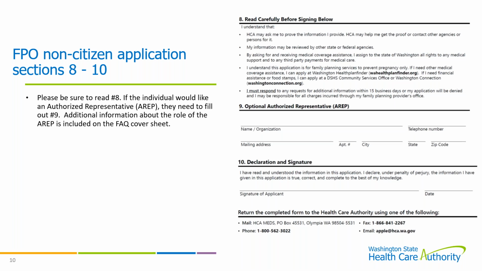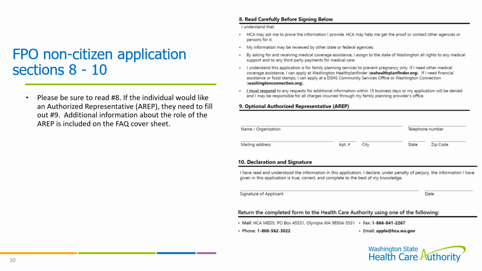So I'm just going to read a few comments. I'm really happy that this is more readily available to non-citizens. Clients have been very open to it, and it's greatly needed. Thank you. I feel like I can really help more. Thanks, Abigail, for the comment. This is a great overview of family planning only non-citizens. This is my second time, and I've learned even more. Thank you, Misan, for your comment. Thank you, Leo, Samantha, Lily, for your on-the-ground view of the program. Yes, thank you again. That's a good point. We wanted to make sure that we had actual navigators participate in this webinar because they're the ones on the ground and they know what's going on, so we appreciate it.